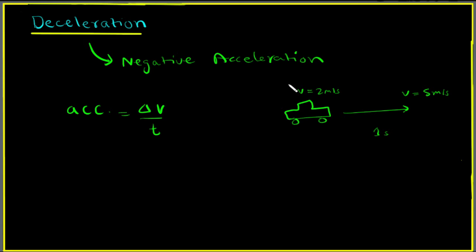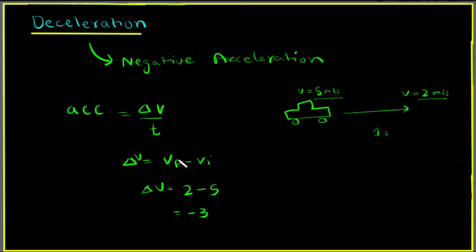But there could be a case in which this does not happen. Instead, we observe the velocity of the car to be already at, for example, 5 meters per second, and then the driver presses the brakes, and the speed drops to 2 meters per second. So in this case, the opposite happens. The change in velocity, delta v, we know is always the final value minus the initial value. In this case, the final value is 2 and the initial value is 5. So delta v is going to be equal to 2 minus 5, and 2 minus 5 is negative 3, right?